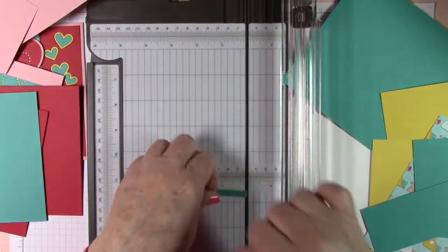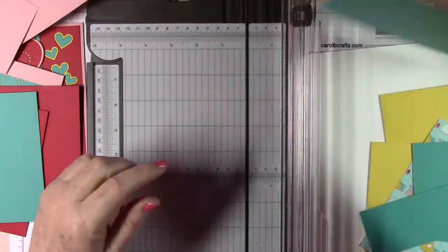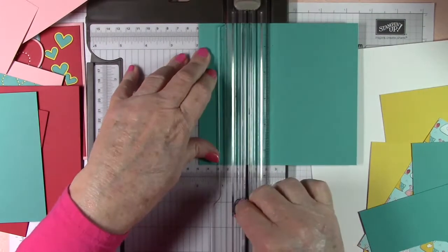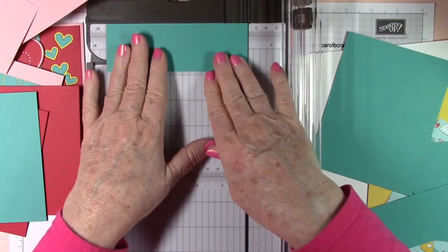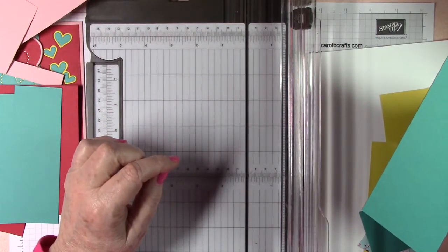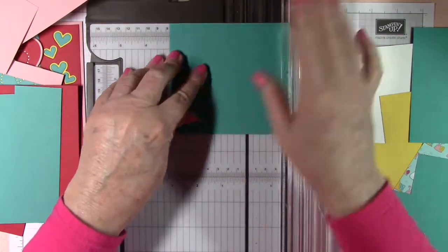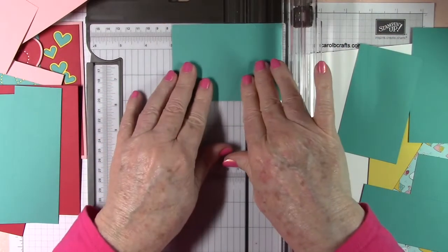And then what else? 1 7/8 by 5 1/2. 1 7/8 by 5 1/2, which this is 5 1/2, so that works. And then a 3 by 3, and that's not 3, so 3 by 3. Whoops. 3 by 3.